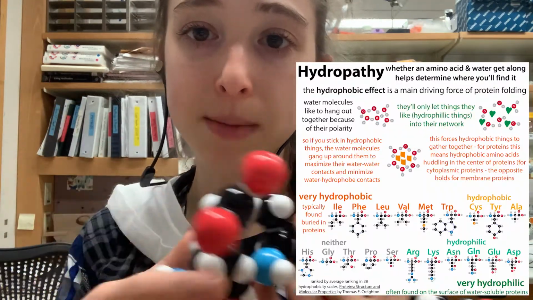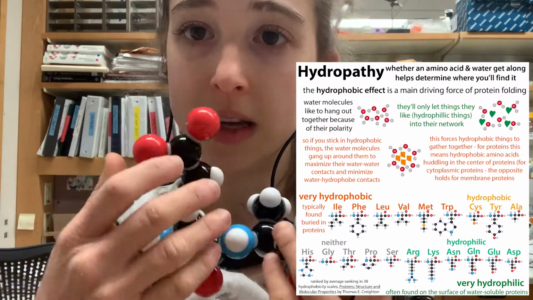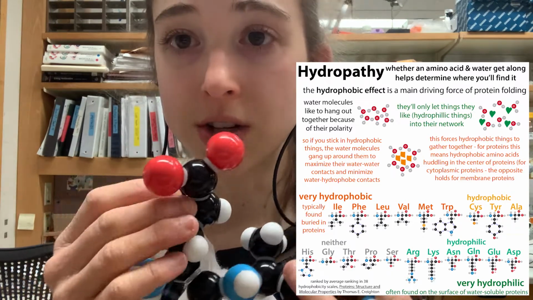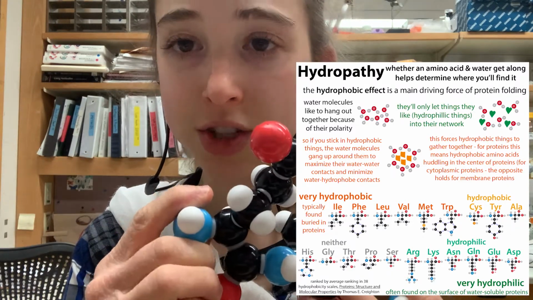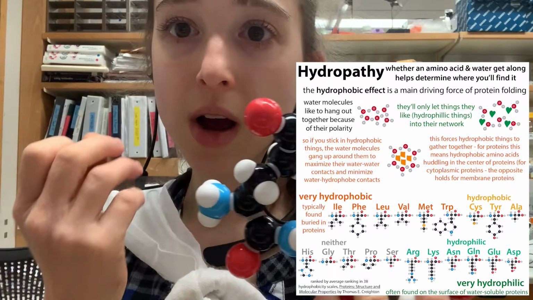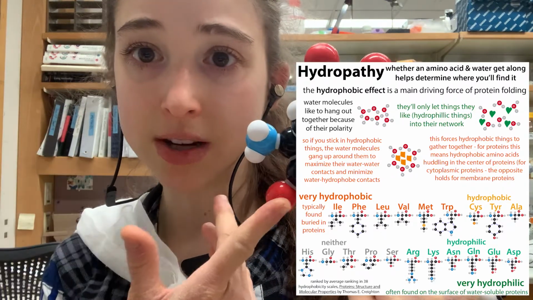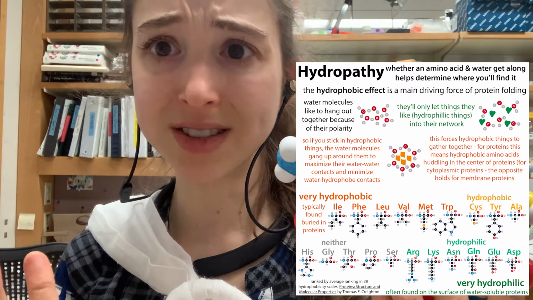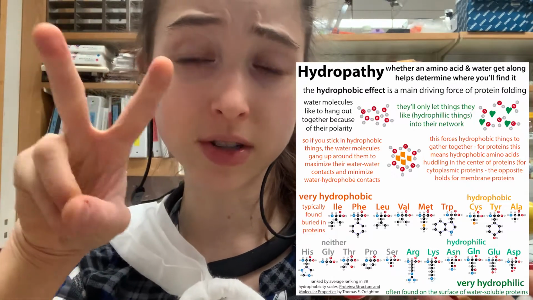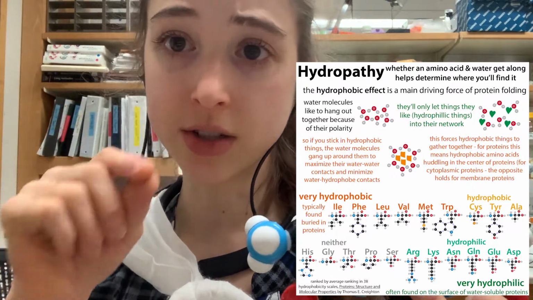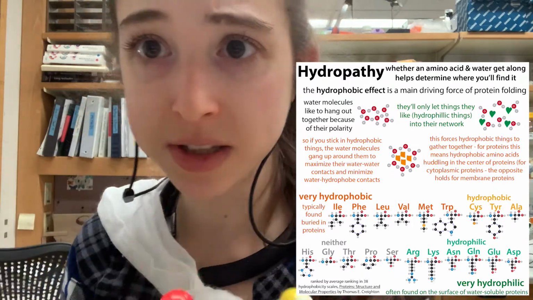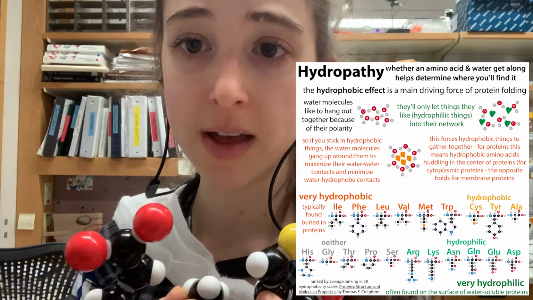The water is really polar. Oxygen, remember, is really electronegative, so it's going to pull on the electrons and make the things attached to it partly positive. When the oxygen in water is attached to two hydrogens, the oxygen pulls the electrons and becomes partly negative, and the hydrogens are partly positive. So water can do the hydrogen bonding stuff we were talking about in the peptide backbone. In fact, water is the best hydrogen bonder ever because it has 4 opportunities: the 2 donors from the hydrogens and the 2 acceptors, the lone pairs on the oxygen. So water forms these networks of hydrogen bonding, and it really likes to hang out with itself because it's so good at hydrogen bonding with itself.